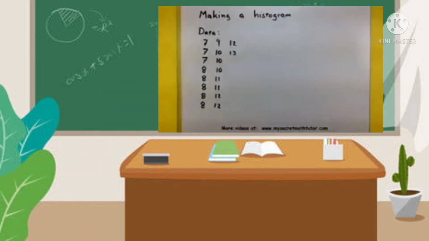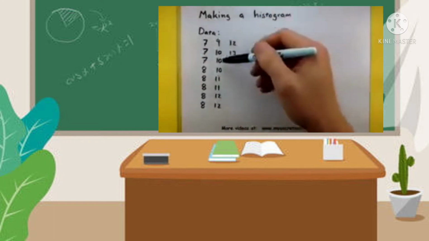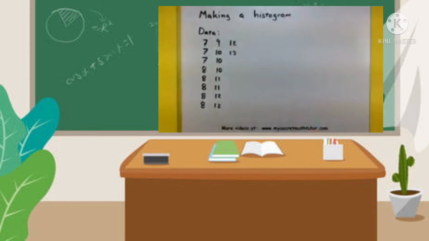Welcome to My Secret Math Tutor. In this example, we are going to make a histogram. Now, you may have heard of these before, or maybe even seen them and said, hey, wait a minute, that thing looks like a bar graph. Well, histograms are a bar graph, but they're a very special type. They give us quantitative information. So they give us a lot about the distribution of the data and tell us basically how many are in each category. So for this example, I have a collection of different numbers, and we're going to create a histogram for this data.